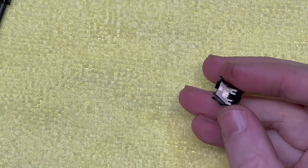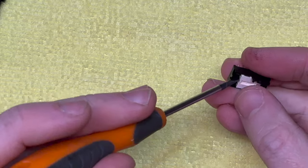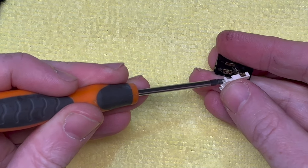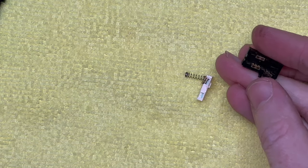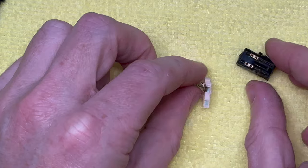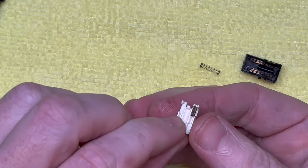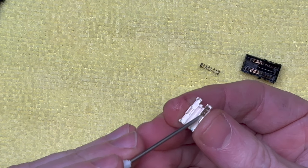So yeah, we're going to try and get this open. We've got to be careful because I bet there's a spring in here. So I'm going to hold this down while I open it, and very gently pull it apart. Oh, look at that, there's a spring. And I'm assuming this has fingers in it, which it does. So we've got to be careful with these.